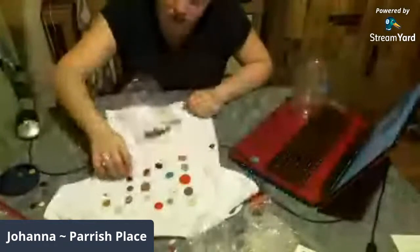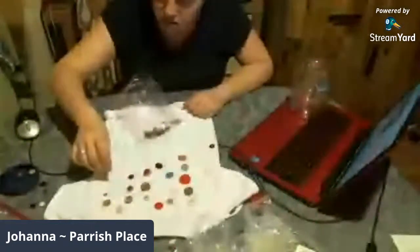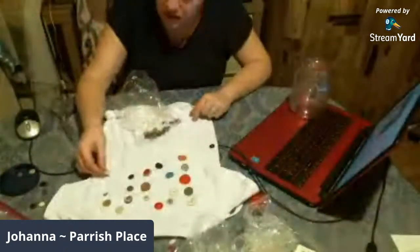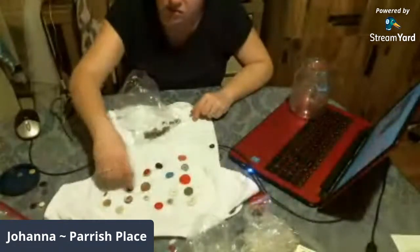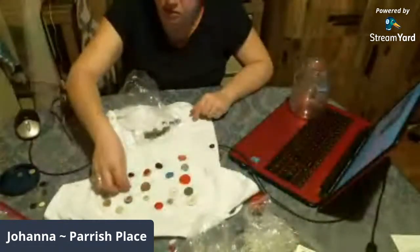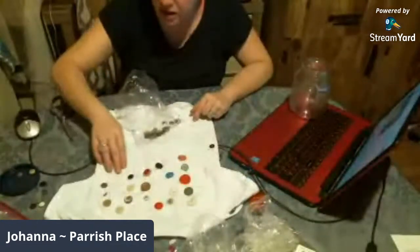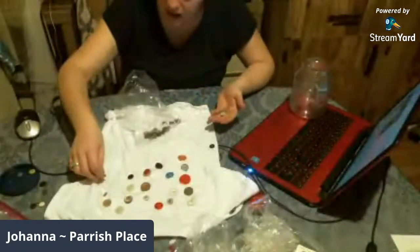We kind of want the big looking ones. You should want some small buttons. You have tons of small buttons. I like these iridescent looking ones. They're so cool. Actually, here. Maybe that brown one over here for now. I'll put that iridescent looking one there. That looks better. See now. You got any blue ones in there? He likes blue. I've used all the blue ones I had, I think.